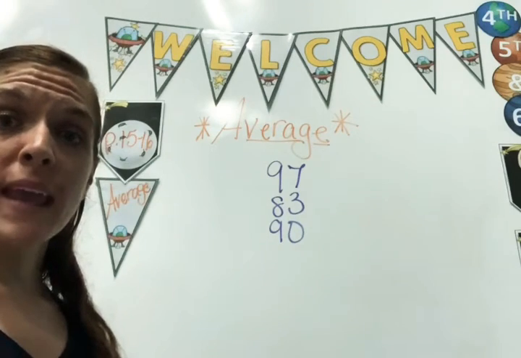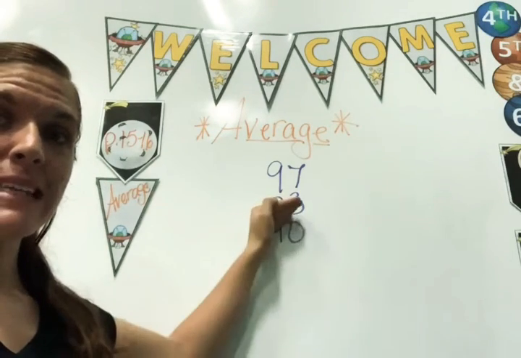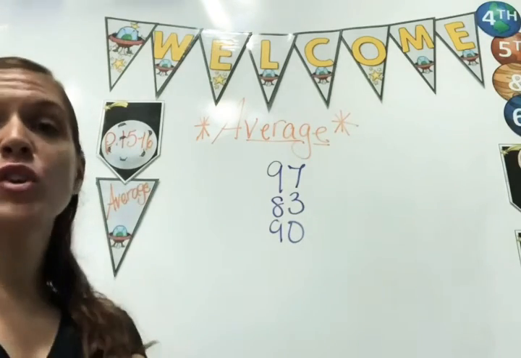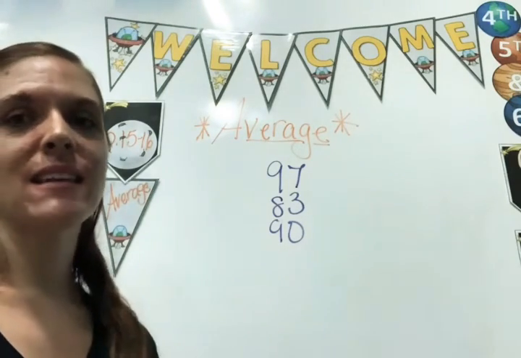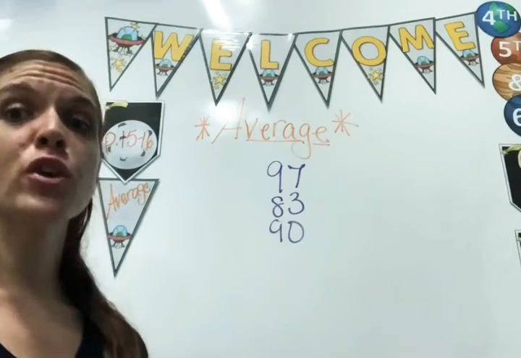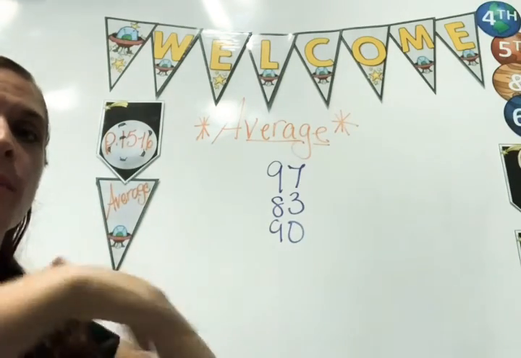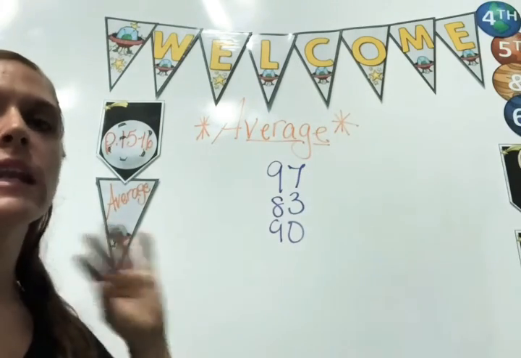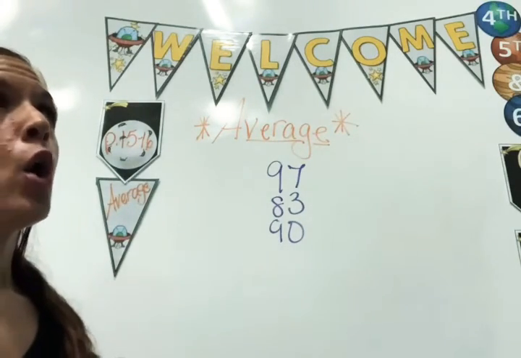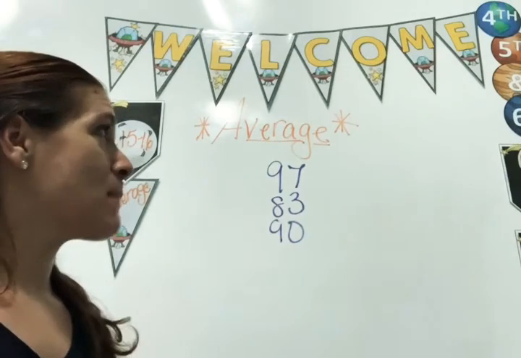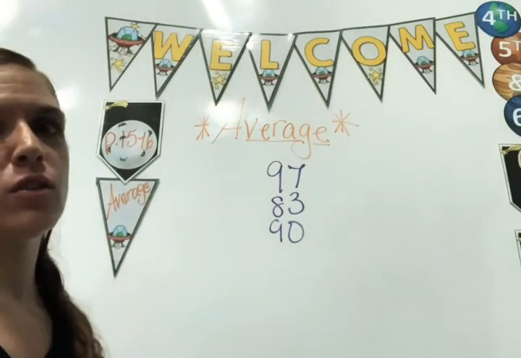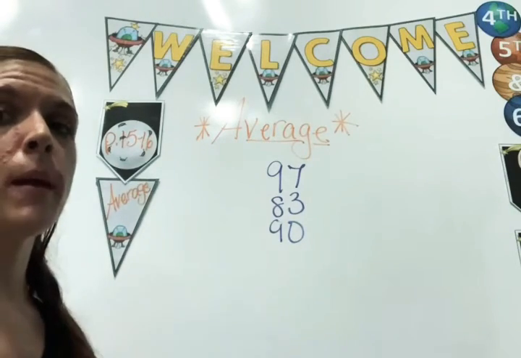Look, you have these numbers right here, 97, 83, 90. You could say those are your notas, right? Oh, on my math test, I got a 97, then I got an 83, then I got a 90. What's your average? Like, what are you más o menos all the time going to get? Somewhere around what number? Like, what do you think I'm gonna get on the next math test? Well, probably somewhere close to your average, okay? The one that's close to all the numbers.